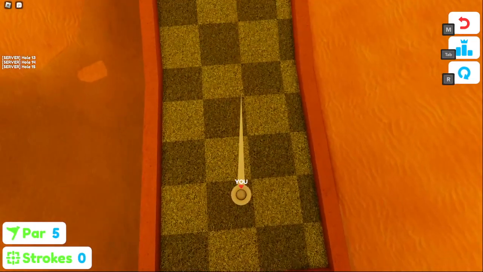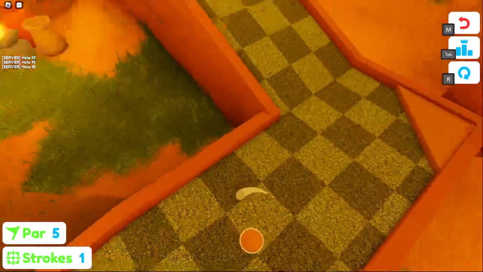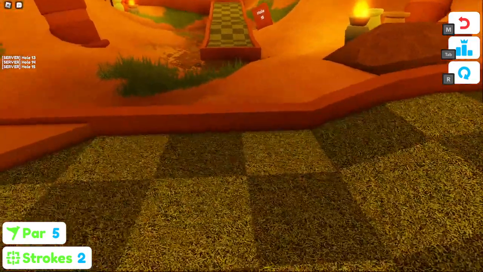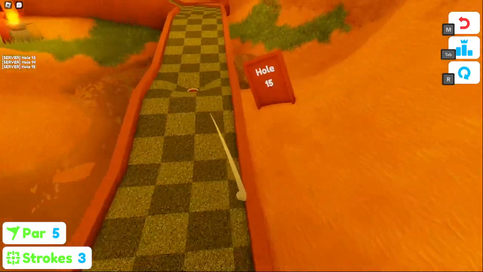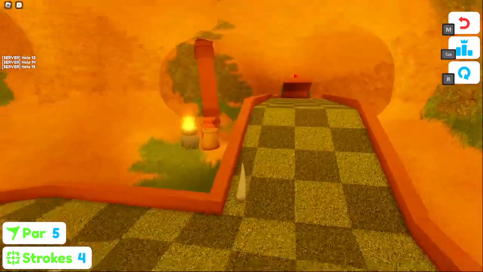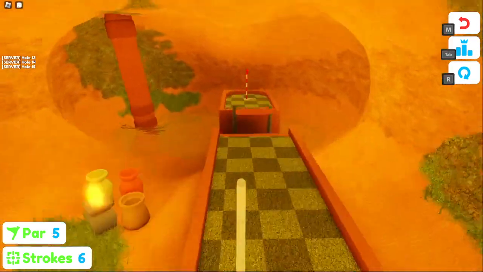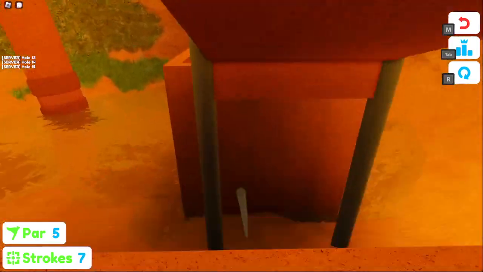I got so far, it doesn't even have a name anymore. Hole 50. Wait, what? Oh, it's like a fake hole. It's an evil hole. It's like a cosmic clone, but in Super Golf instead. Okay, alright. Calm down. What the? Oh. I kind of overshot. I kind of overshot? Was that an overshot?